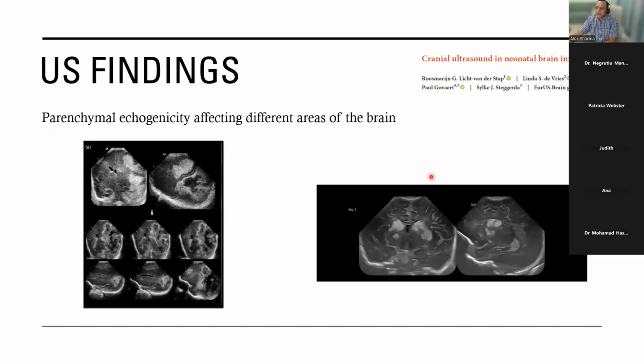At the end of the day, we have to analyze the parenchyma. And like I said, presentations with stroke-like syndrome, so bright echogenic areas, and this is classically the middle cerebral artery area that's involved, temporal lobe over here involved as well. And that's because of arteritis along with infection. Again, really what you can see here is the whole of the brain parenchyma has been destroyed. There's liquefactive necrosis that's happened, which has destroyed this. And this happens more in the chronic phases.